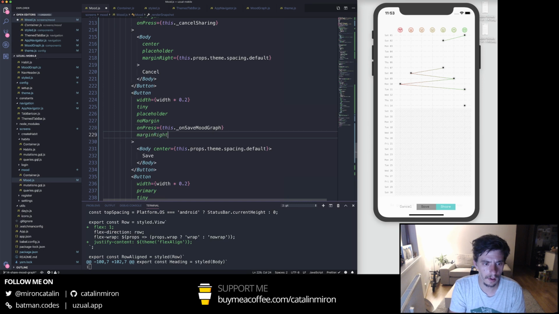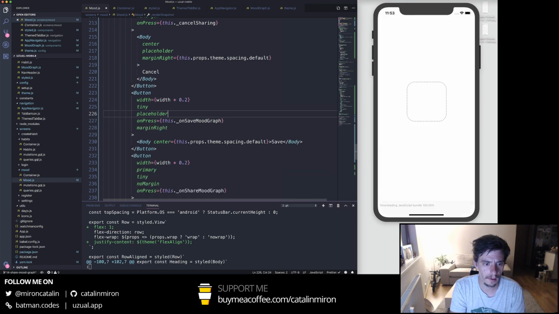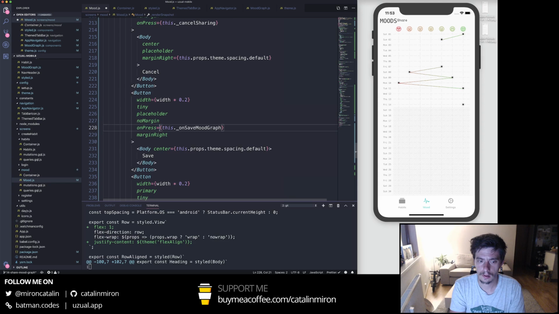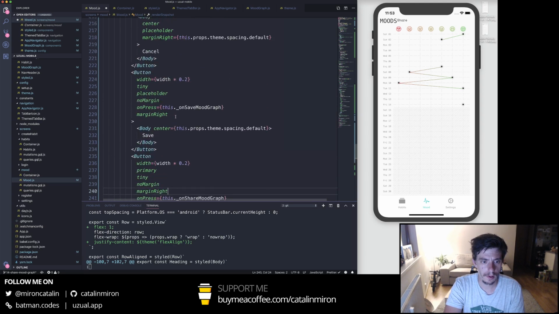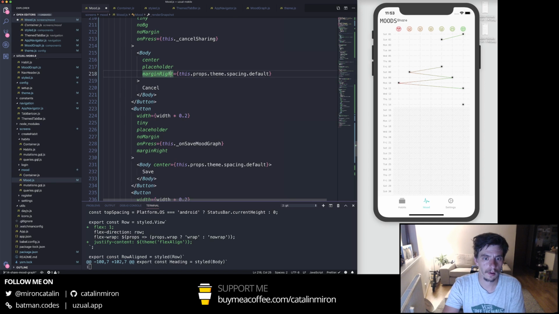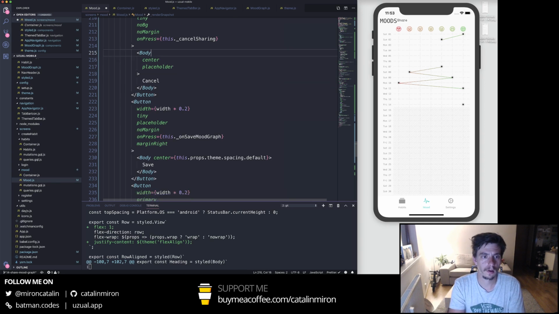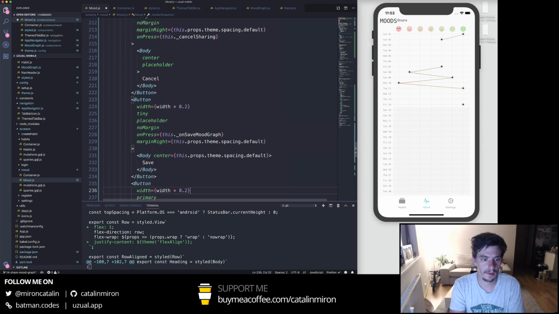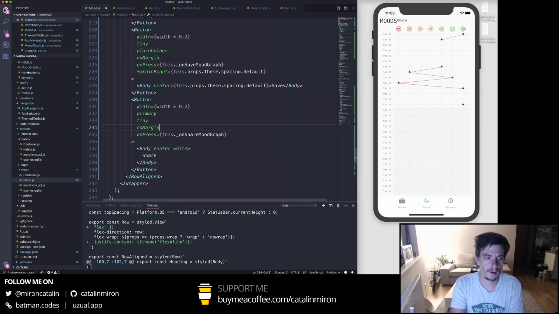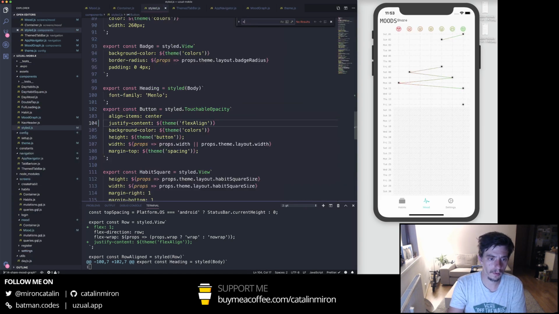oh, the button should have margin, right? So no margin right. What I was doing, no margin right. Margin right. This doesn't have any margin, right? So button, I'll go to body.